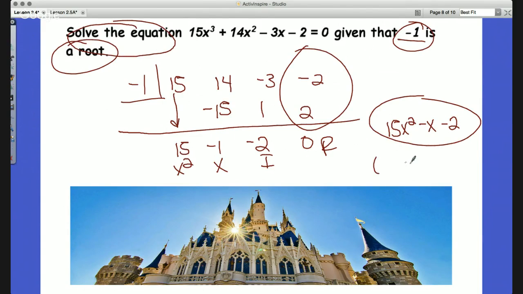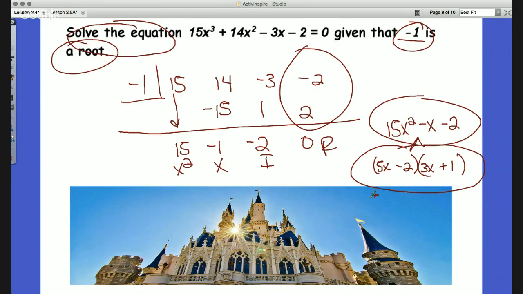So I could take this and factor it a little bit further by saying what two numbers, when multiplied, get me 15, and I'm trying to think, probably 5x and 3x is what I'm guessing. Because then if I can do what two numbers that multiplied equal -2, I could do like -2 and +1. I think that'll work right there. So right here, this would actually be this factored here.